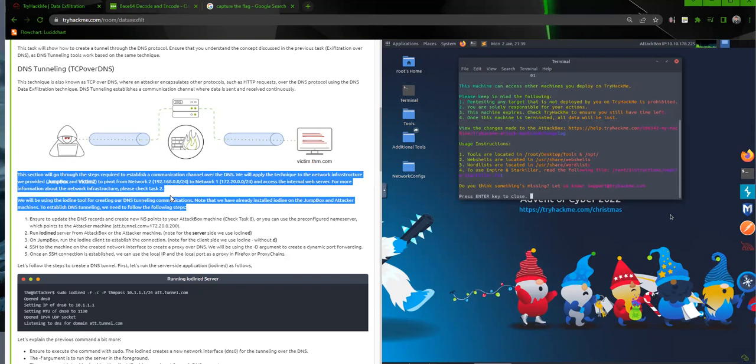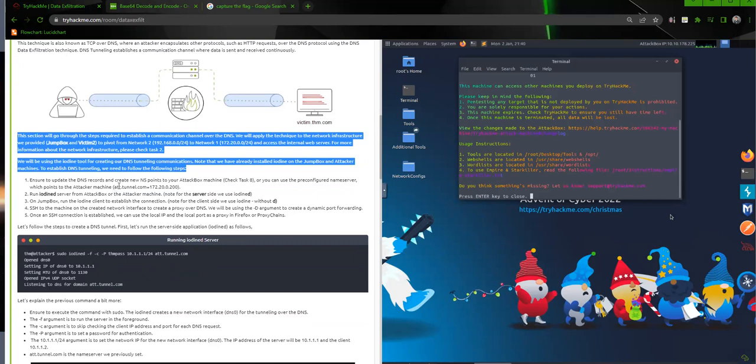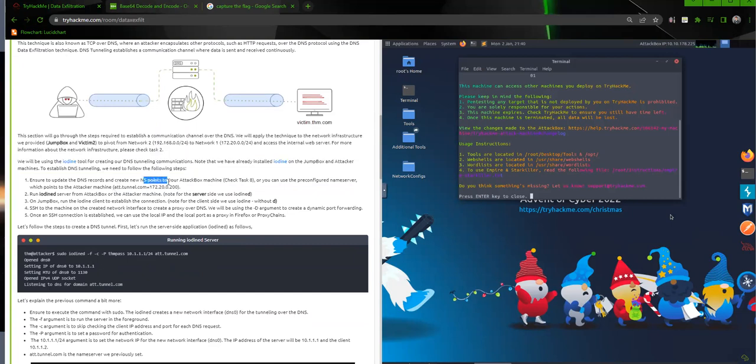You're going to see from the attack box, we're going to run a curl command, and when we run that curl command, it will allow us access to resources that we wouldn't otherwise have. Ensure to update the DNS records and create an NS record pointing to your attack box machine, task 8. And you'll need to use a pre-configured name server, which points to the attacker machine tunnel.